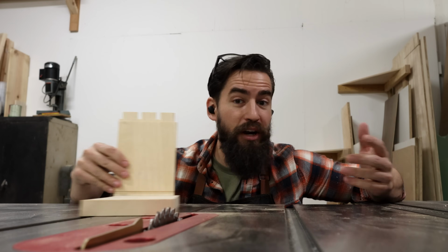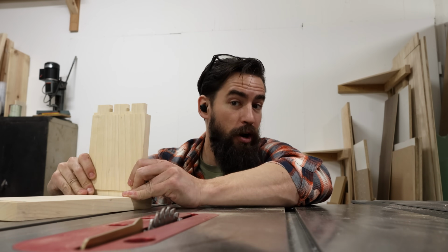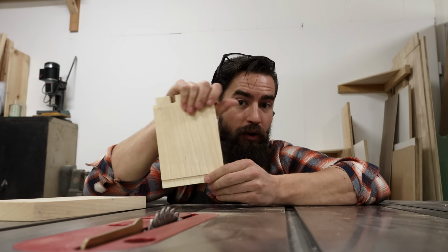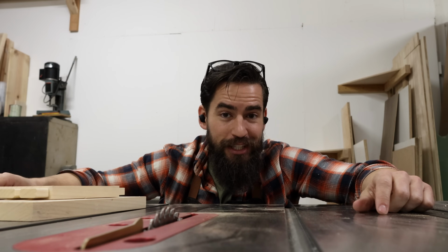So very simply, I'm gonna break out my crosscut sled. I'm gonna set that height to 3/8 of an inch. I'm going to mark with a pencil where those pieces fall, and then I'm just gonna cut it. Remove the waste, nice and easy. So let's do that.